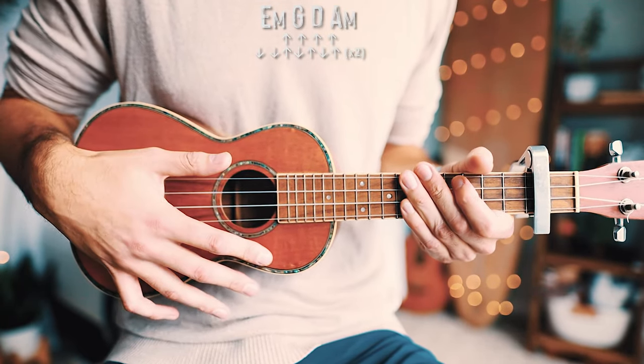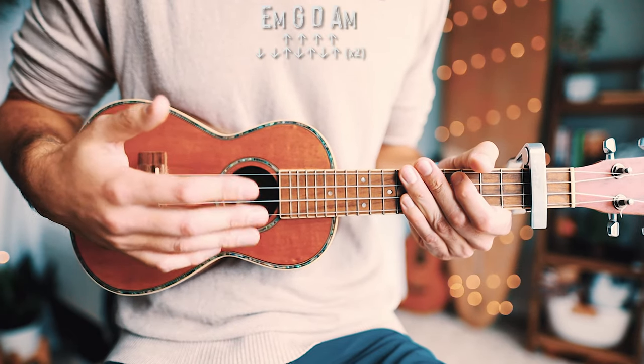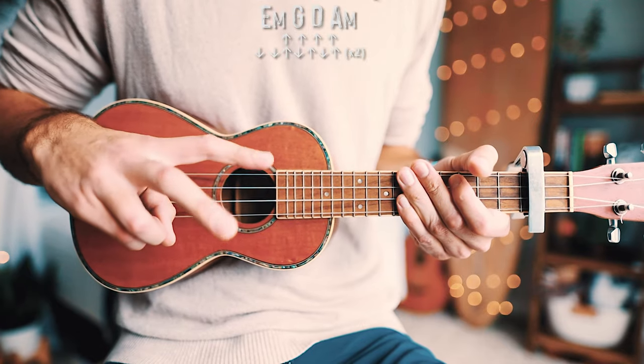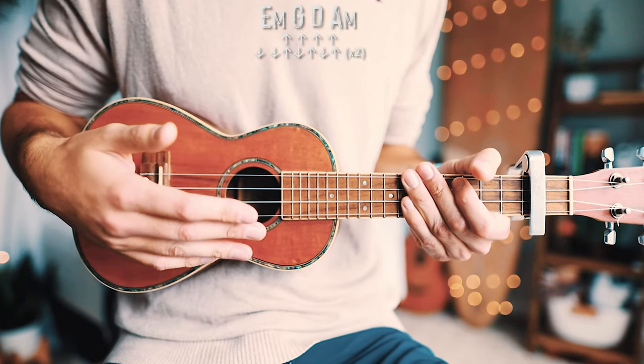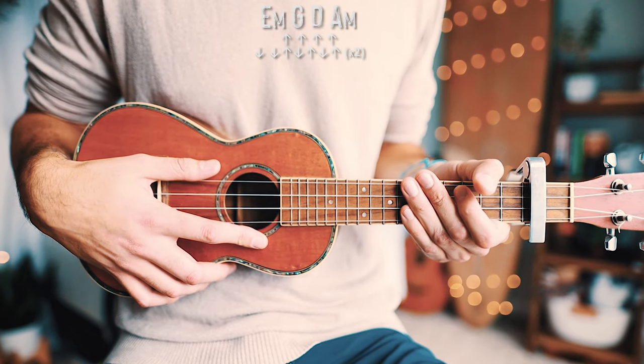Now again, that one is a little quicker of a strum pattern, but if anything, it feels a little easier than the other strum pattern just because it's more of a normal strum pattern that you would use on uke. But yeah, nothing crazy here, guys. Just one chord progression and a couple of strum patterns to go along with it.